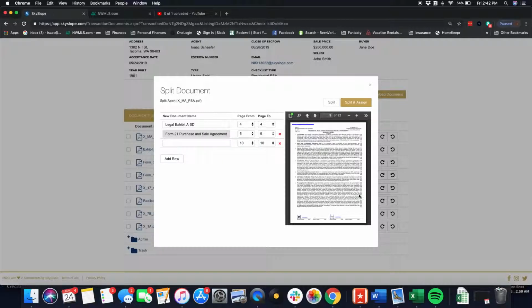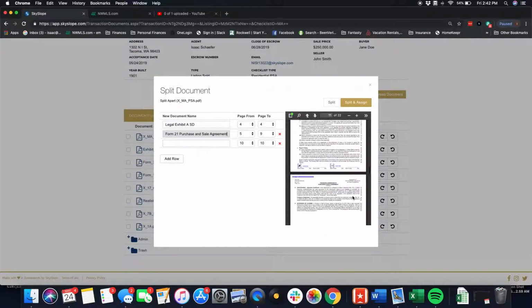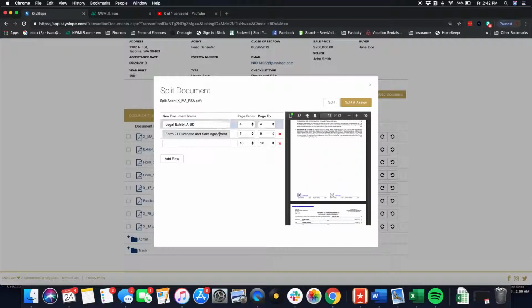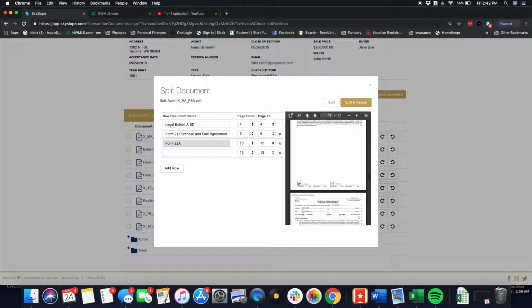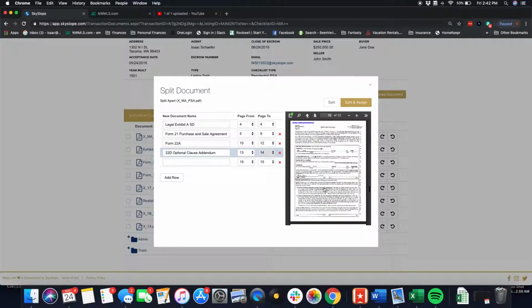There it is, Form 21. Page 10 through 11 through 12. That is the 22A. And so on. So I'm just going to finish this one out. 22D is the 13 through the 14. 22E.